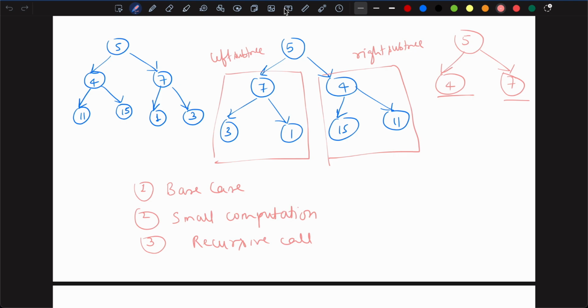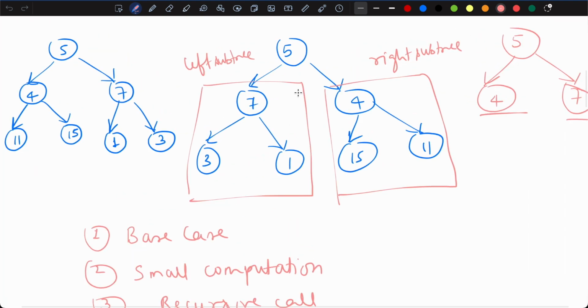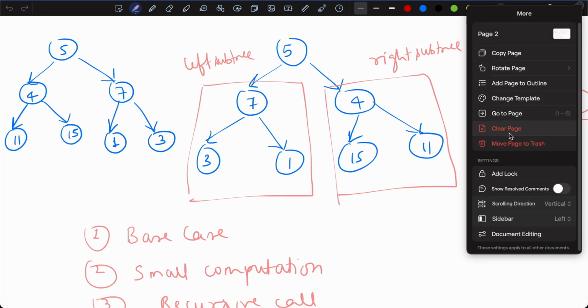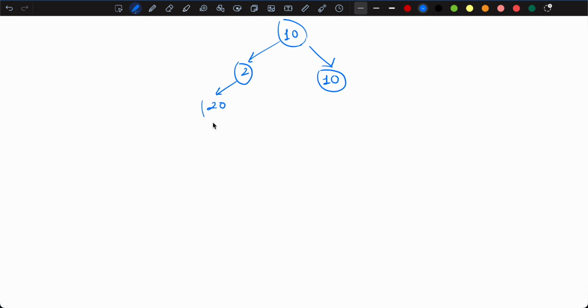So I have opened this whiteboard for explanation purpose. Let me clear the previous things. Okay, all right. What we have to do here is, suppose the binary tree which is given to us as input is this. 10 is the root node here, and its left child is 2, right child is 10, and 2's left child is 20, right child is 1.